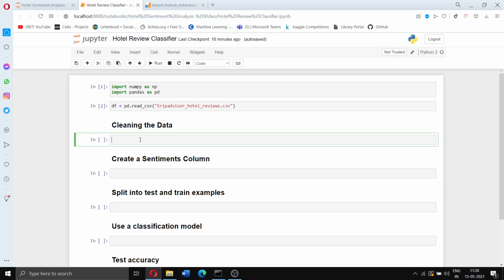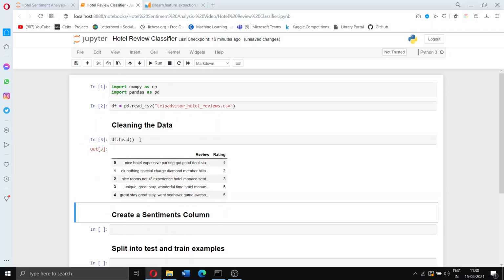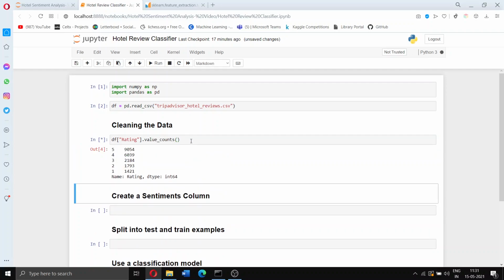So first of all, let's see what we have in our data. Let's just see the first 5 elements of the data frame. And you can see it has a review and a rating assigned to it. The ratings are on a scale of 1 to 5. One thing we can do is see how the ratings are distributed, like how many 5-star ratings there are, how many 4-star ratings there are, and so on. We can do this using a function called value counts. I think it's important to see this every time, just do some data analysis.